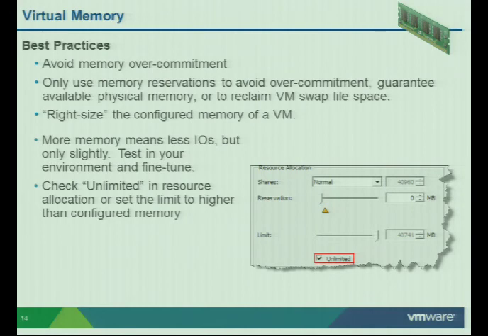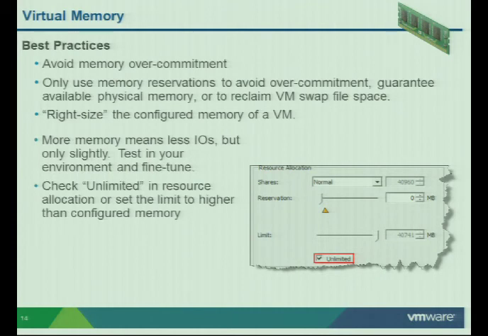Another reason for reservations might be to make sure that the swap file that gets created every time a VM is powered on isn't just sitting there gobbling up disk space. A lot of these Exchange VMs have 32, 48, 72 gigs of RAM, and every time you power them on, they're going to allocate that much in a swap file for VM swapping. Creating a reservation will eliminate that. That tends to be more of an issue in environments where we're using data replication, perhaps for SRM.